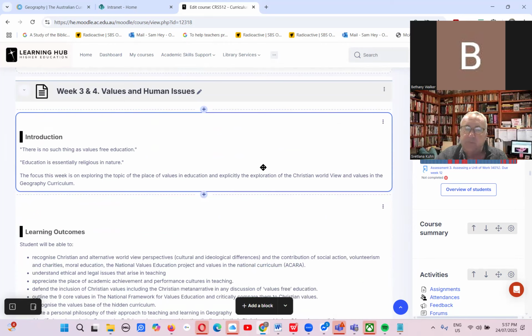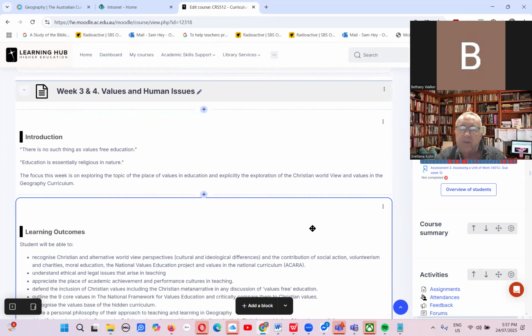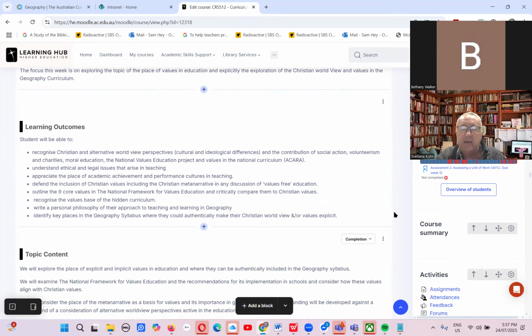And then a major part of this introduction has covered the three assignments with a fair bit of emphasis on the first assignment, which is preparing a fieldwork activity. And then in 2 weeks' time, in week 3, we'll have a closer look at how you're going with that first assignment, and we'll have further discussion on the first 4 weeks' topics that are covered here in this subject.